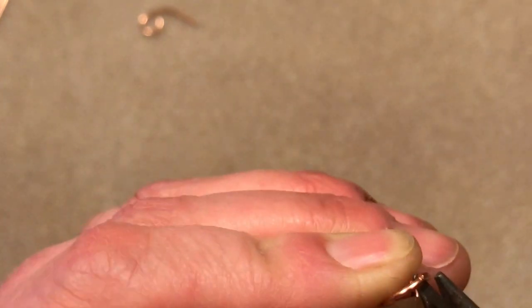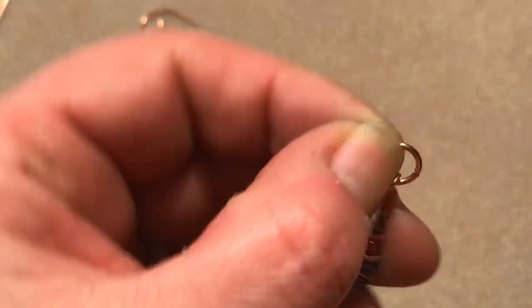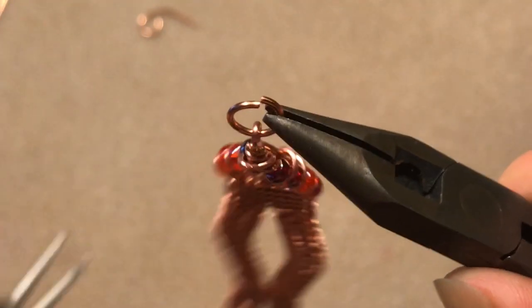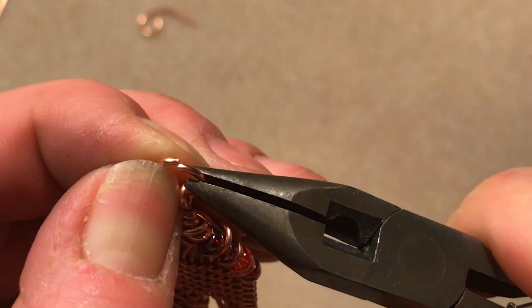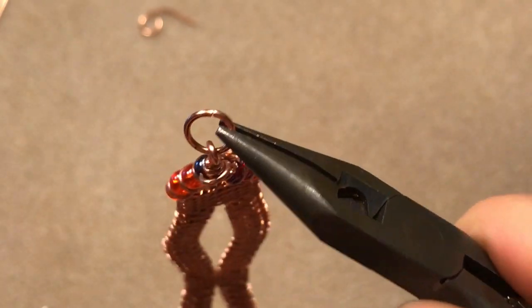Now, because of the way I cut it, you don't see those little jagged ends. Now, if your bracelet isn't long enough, put more jump rings. Okay, now I'm going to close that up. You want it really nice and closed.